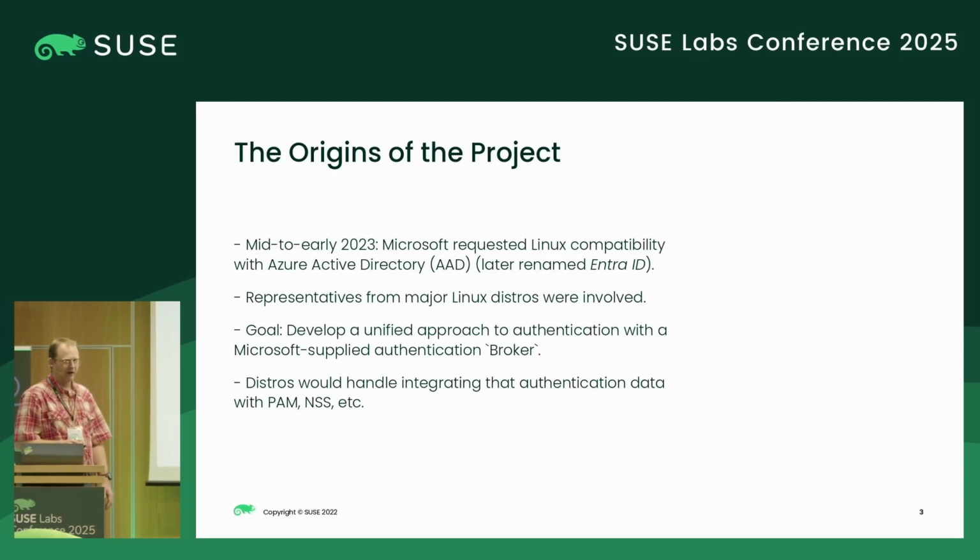The goal was to develop one unified approach, which didn't end up happening, but that was the goal. We're still moving in that direction, though. So the plan was that the distros would handle the PAM and NSS authentication, and Microsoft dictated that they would be providing the backend authentication code as a proprietary binary that they'd be installing on our Linux devices.